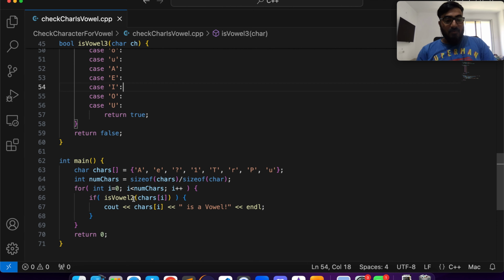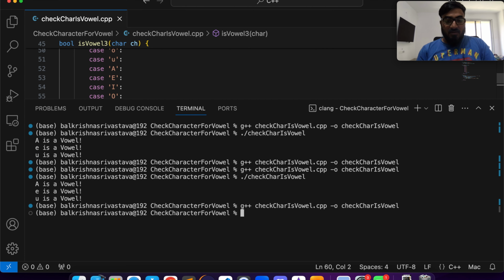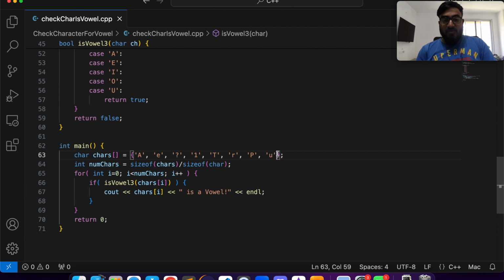All right, and I'm going to change this to approach 3. So compile and run, and it works correctly. If we want we can take more vowels, uppercase u as well, then lowercase a, uppercase e.